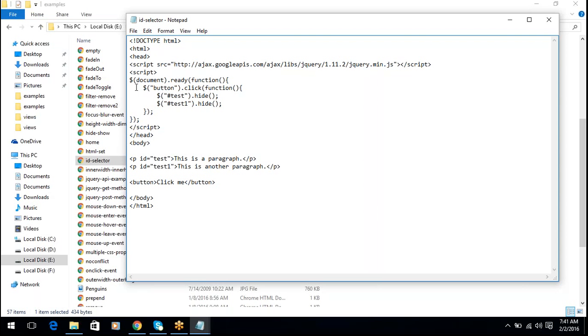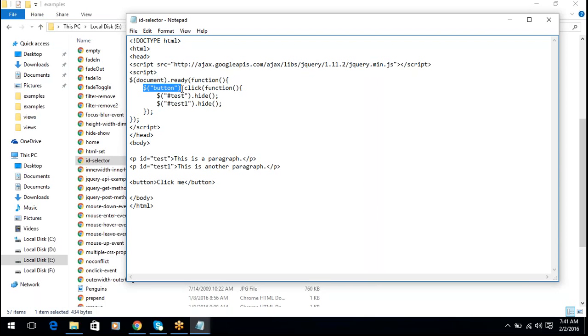So in this example, use script tag, the jQuery library, and in script tag write a document ready function. In this function, write a function for button click.